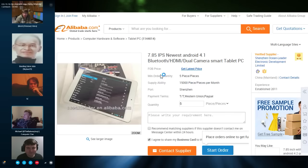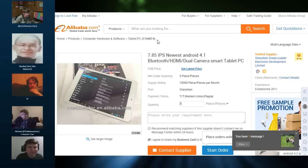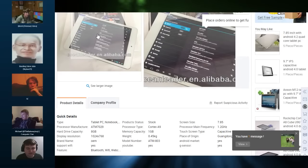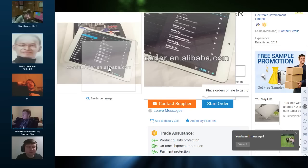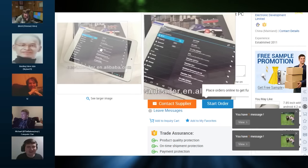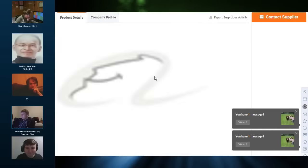iPad ripoff that is running Android. Looks very much like it, but 7.85 inch. So is it knocking off the mini? I want one. Yeah, because that's a 7.9 inch device. The Android MIDI pad. Do you know what I'm really digging about this? Those ceiling tiles and the reflection. Scroll down and you'll see pictures of the back of the entire device.